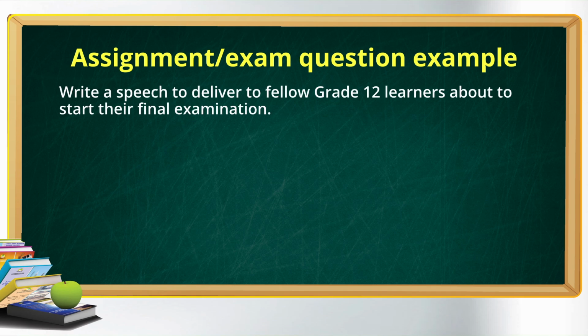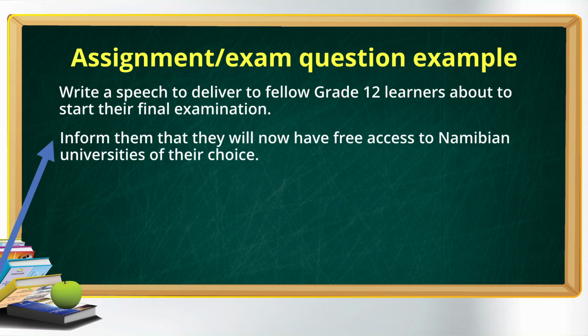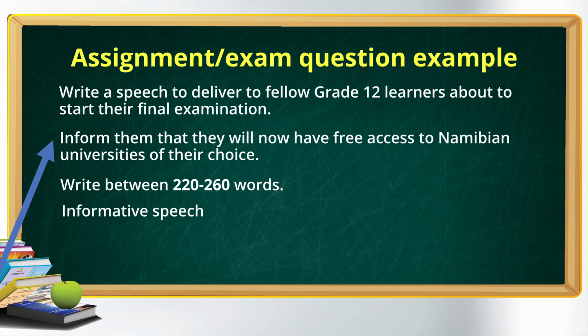Write a speech to deliver to your fellow grade 12 learners who are about to start their final examination. Inform them that they will now all have free access to Namibian universities of their choice. Write between 220 to 260 words. This is an informative speech in this case. You are to inform them about the new development.